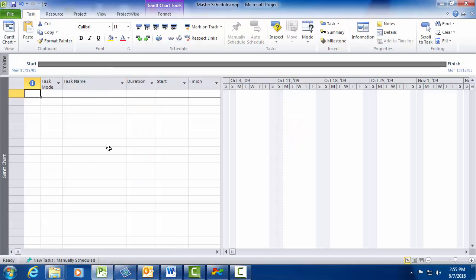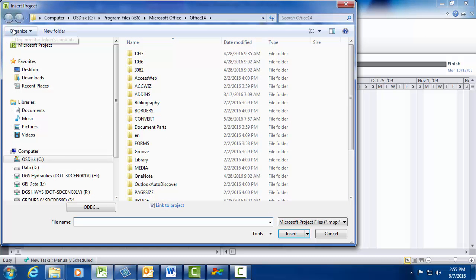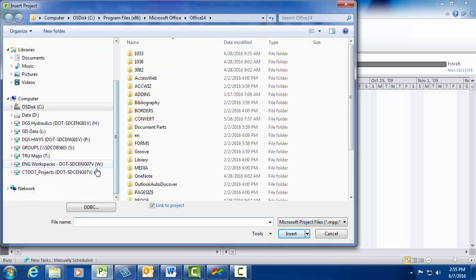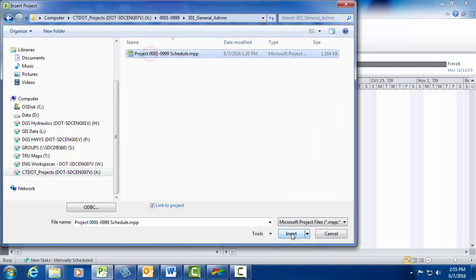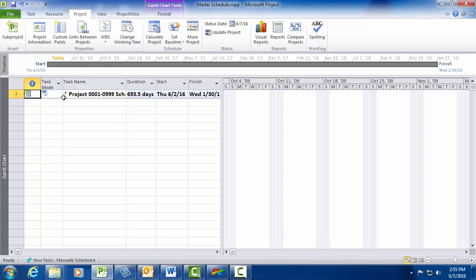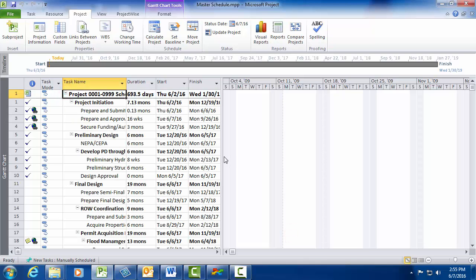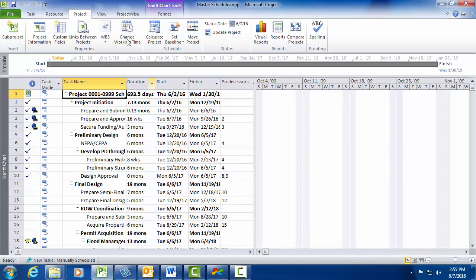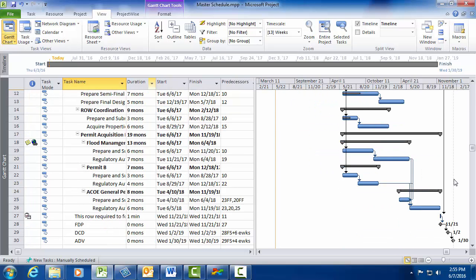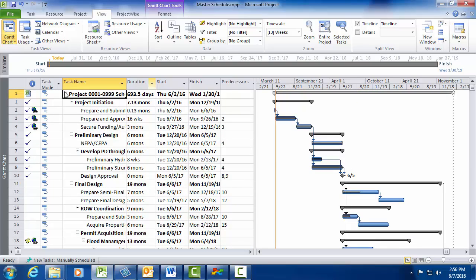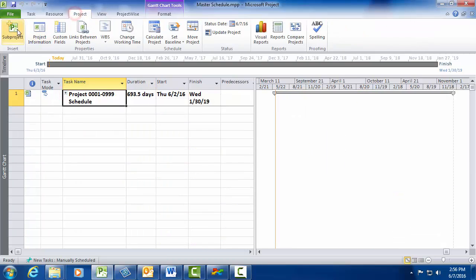Next, go to the Project tab and click Sub-Project in the Insert ribbon. Now browse to the location where you exported your project file to. Select the file and click Insert. You can now expand the sub-project to make changes that will then update the exported file that is stored on the network. Note that the view formatting I had previously applied to the Gantt chart does not appear in the master project file. This is because formatting options are stored in the project file and therefore must be reapplied separately to the master schedule. Now you can go back and combine the remaining projects in the same fashion.